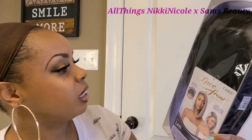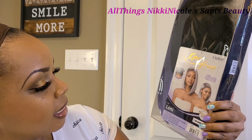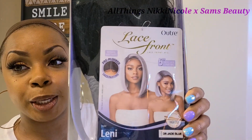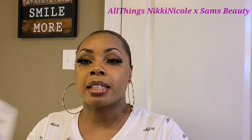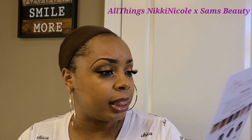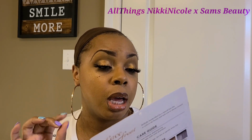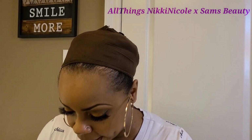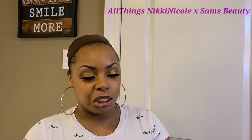Okay, you guys, so this is Outre Lace Front Wig in the style Leni, and I have it in the color DR Jade Blue. So let's get into it. Okay, you guys, so this is what the stock card looks like for Miss Leni, and that color on the front is DR Silver and Marble Gray, and that color is bomb as well. Okay, but the color I have for you on today is DR Jade Blue.